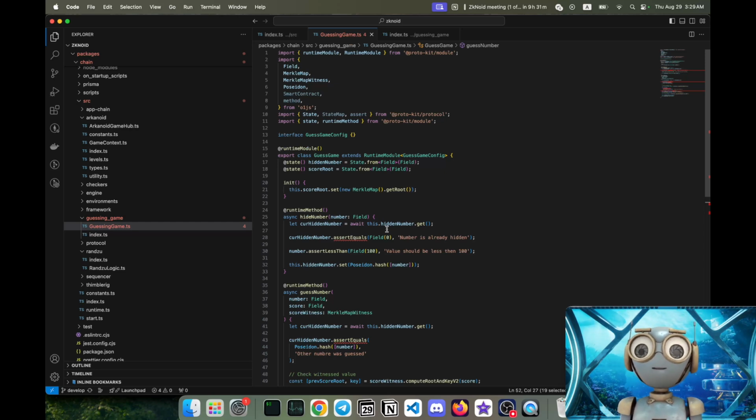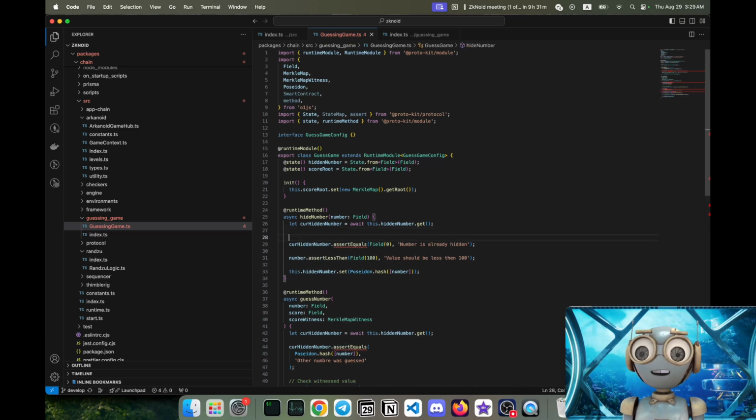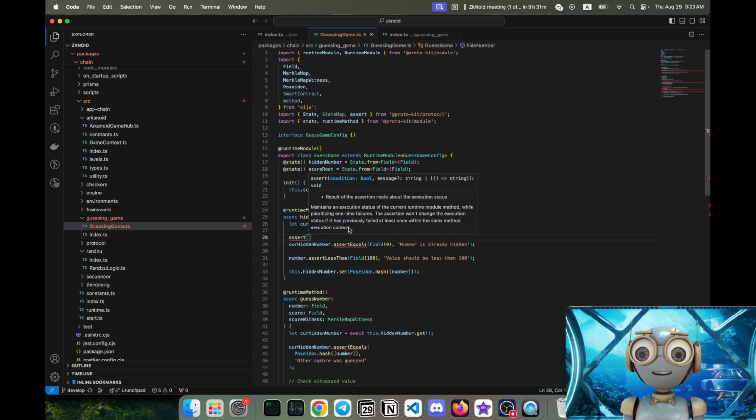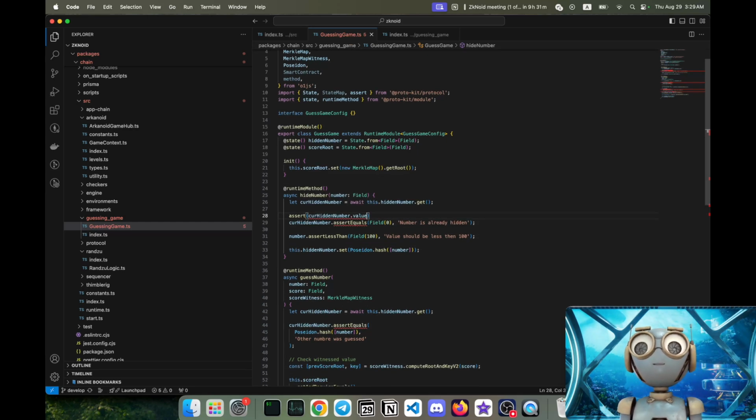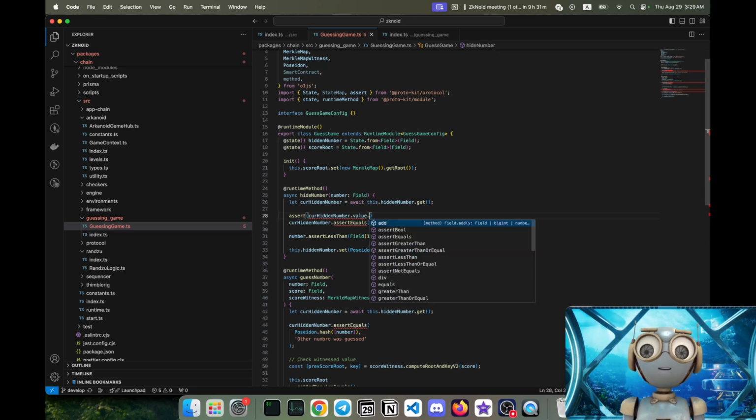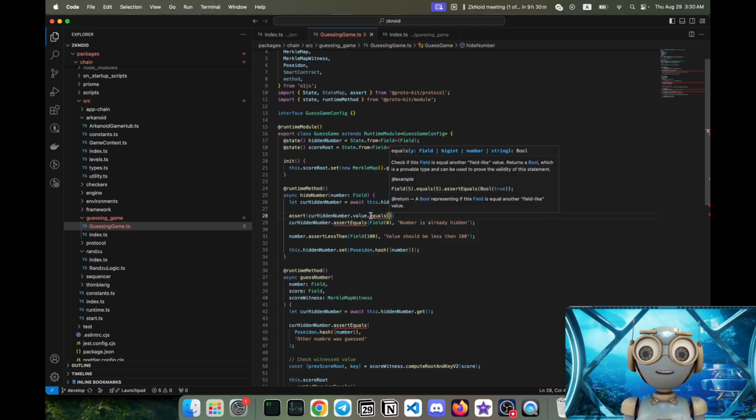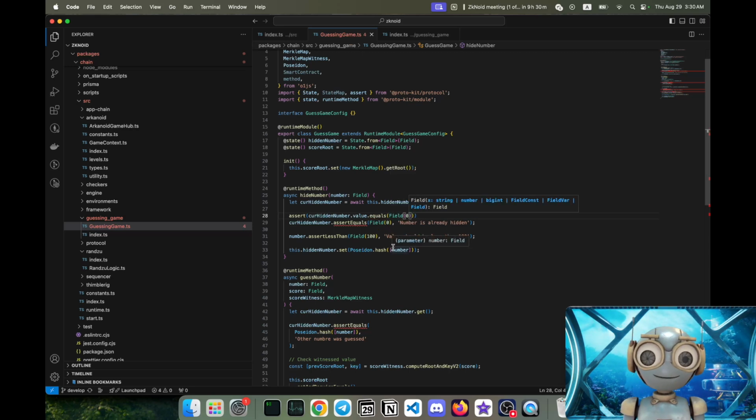So we need to import assert from ProtoKit and use it instead of assert equals. So here we type assert and the condition. Here it would be that the value of hidden number is equal to the 0 field. And we'll copy the error message.